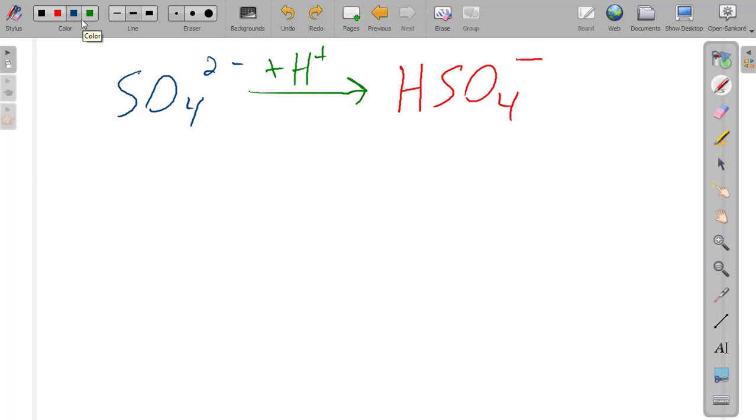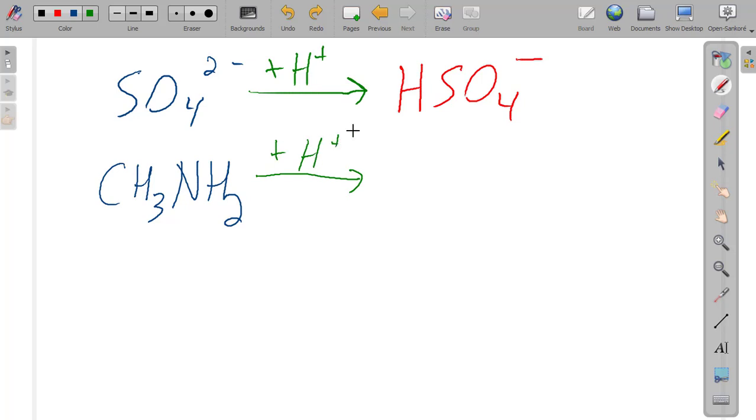Another example, and this one's a little more complicated, because remember I mentioned a little while ago about organic amines, that whenever we are going to add a hydrogen to it, it has to go on the nitrogen. So let's start off with this compound, what's called methylamine, CH3NH2. And what we want is the conjugate acid of this. So that again functionally means that we are going to add an H plus to it. But now we don't stick it out on front, even though we could. And it wouldn't be wrong at this level to put it just on the very front before the C and say that's it.